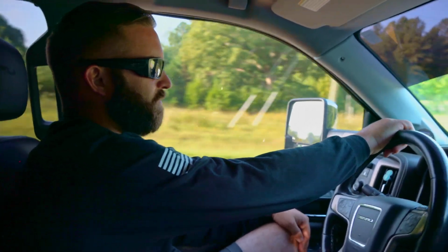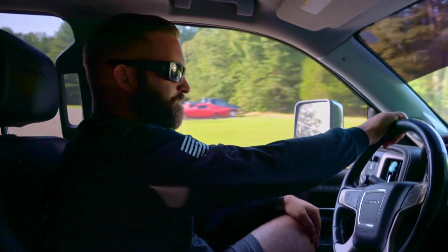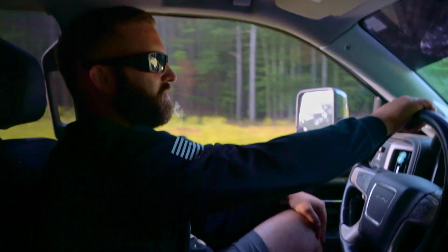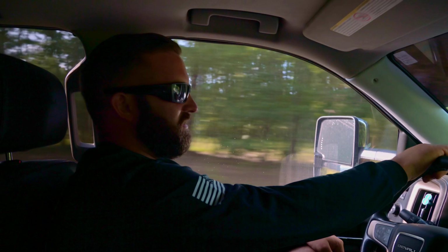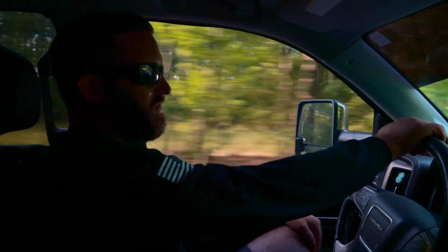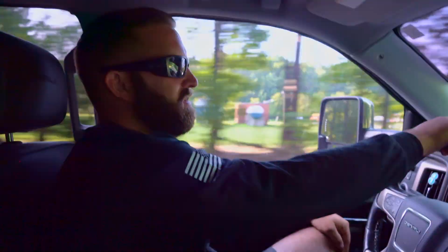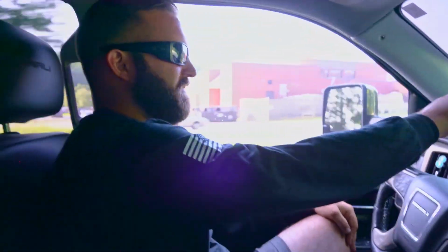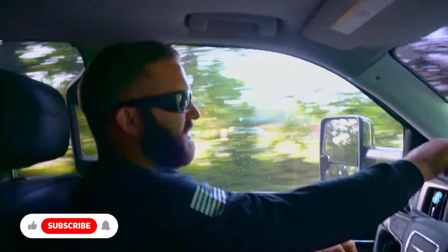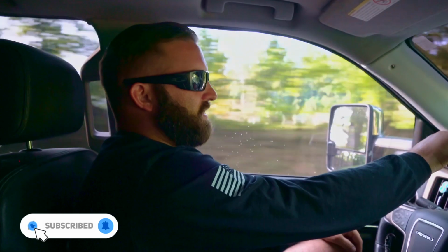We moved into the house back in January of '14. When I got out of the Marine Corps, June of '13, I couldn't afford to live in Maryland, didn't like the gun laws or the taxes, and so we looked over here in Virginia and we found this house, and this is our first house we ever bought. Just coming January, it would be 8 years.